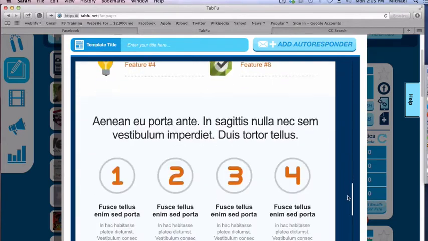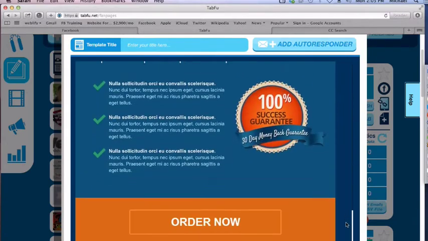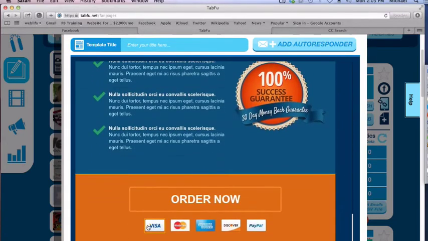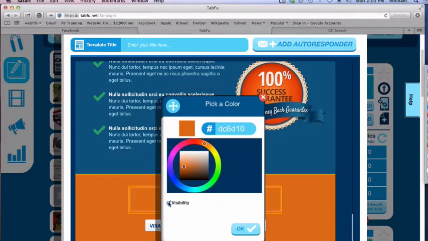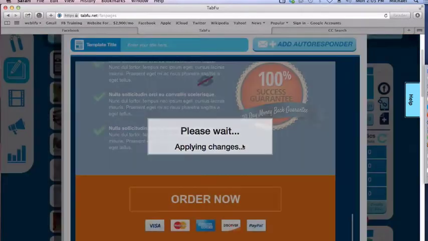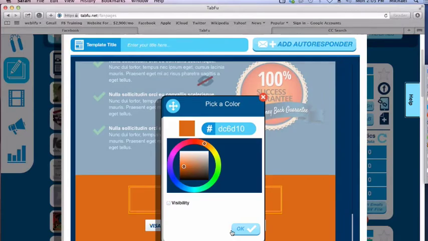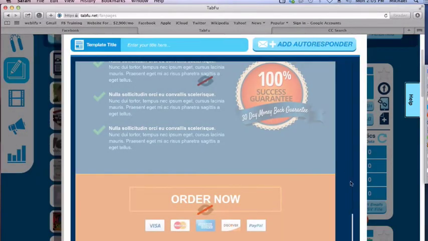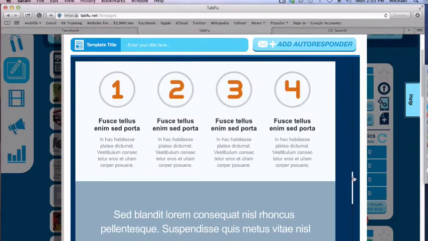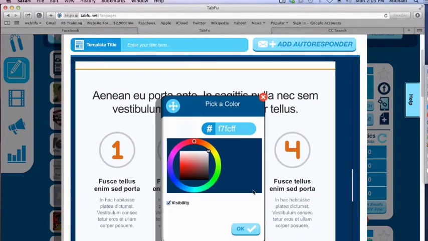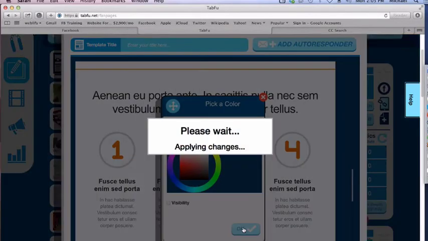Now, this is a squeeze page with a lot of different things on here. This also uses a sales page, hence all of these, PayPal, Discover. My suggestion to you when doing a squeeze page is to turn off all of these areas. So let's turn this off. Let's turn this off. I'm basically killing every single area that there is. I forgot I had to hit OK. You want to turn off every area, and you can see the areas that are turned off because they become white. So for squeeze pages, you want to keep this as absolutely simplified as possible.